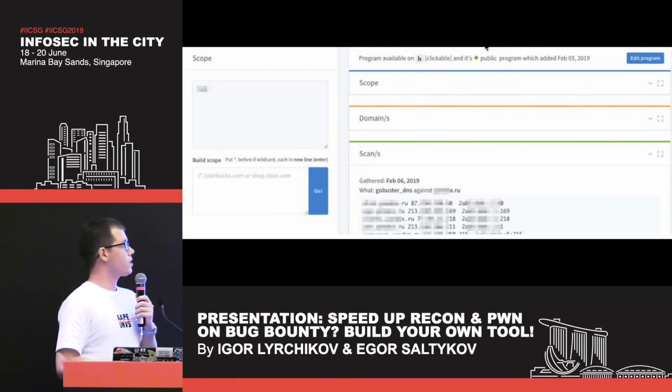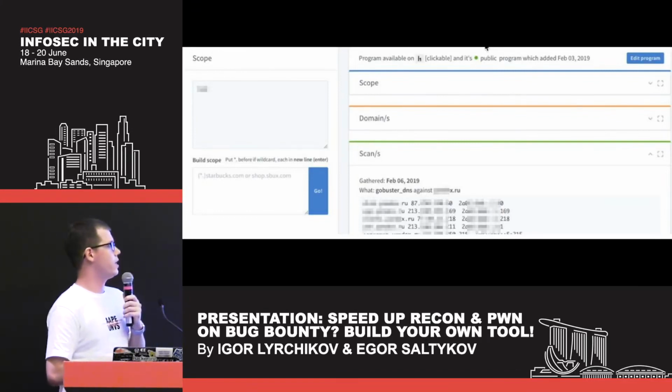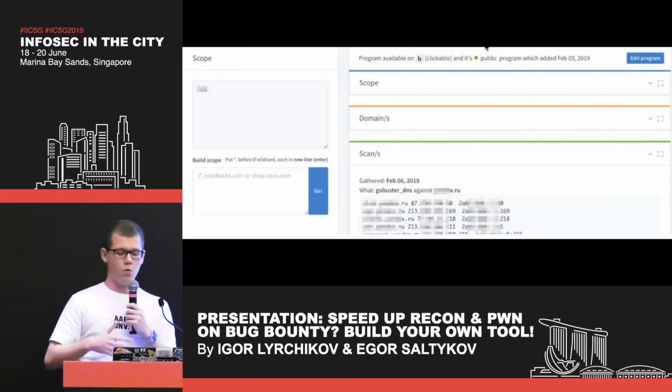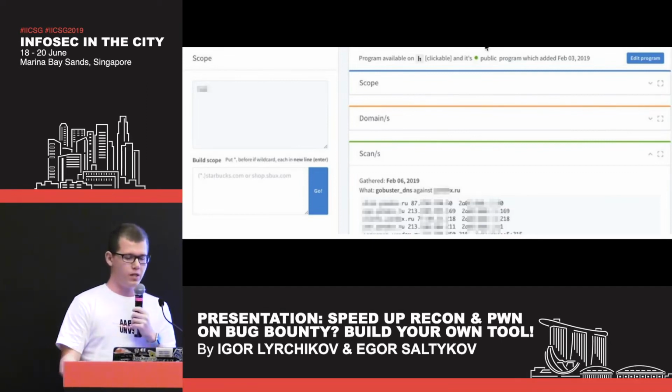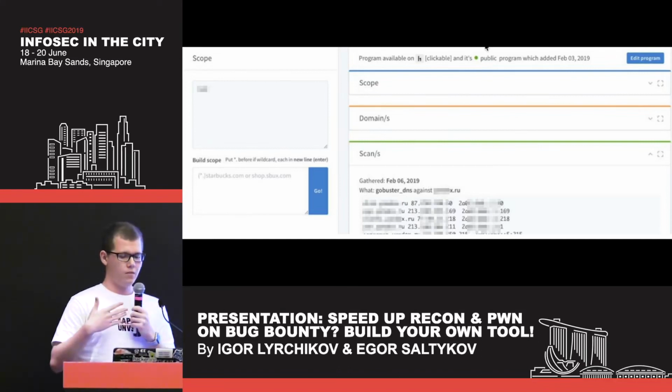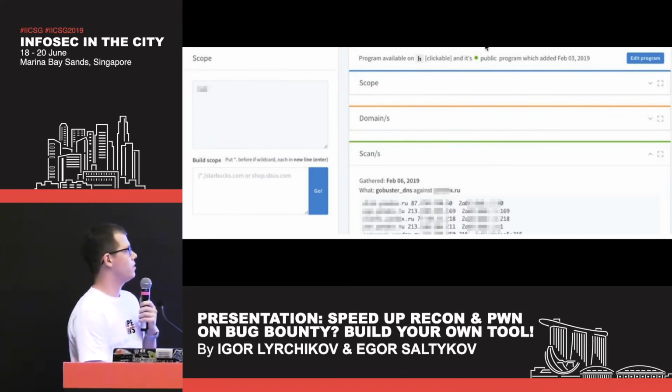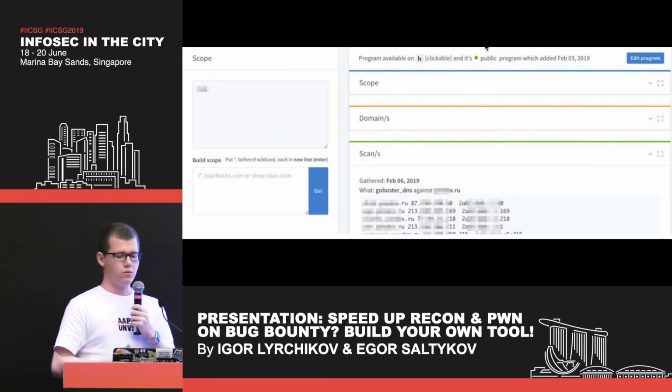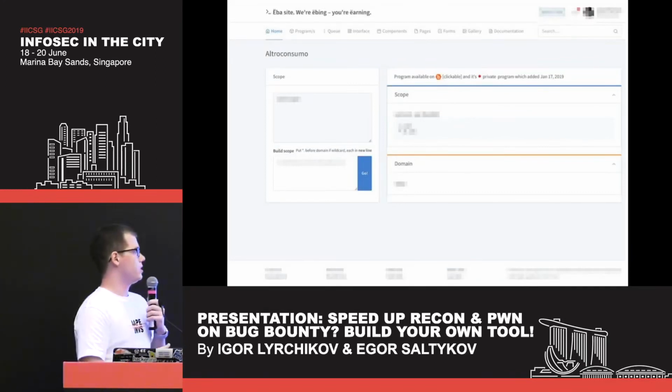We also scripted a tool which combines IP addresses, scope, and screenshots in one place, and we can change the scope manually or automatically based on your program. For example, this is for HackerOne, so it's built automatically, but on some pen tests you can add your own scope and assets.